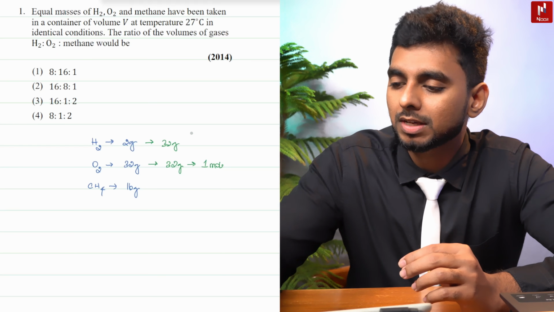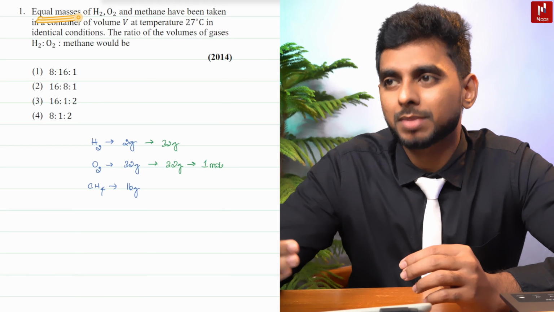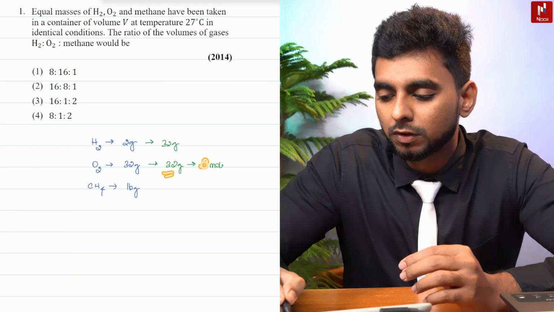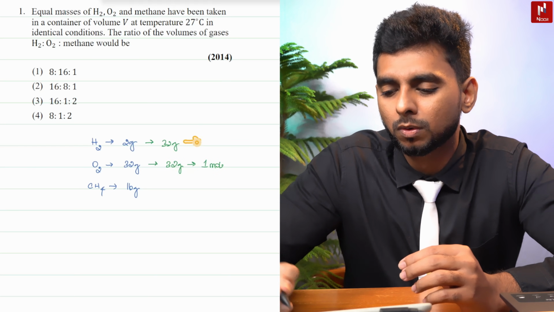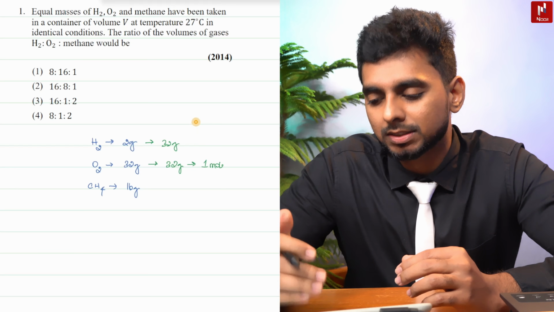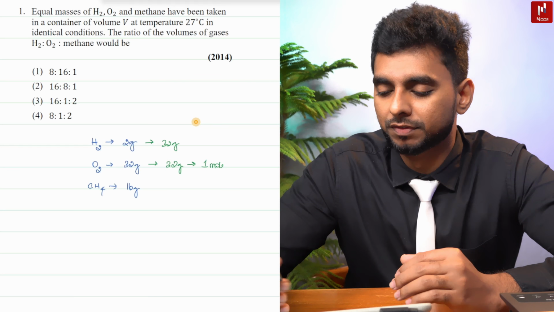Got it? Because they have given in the question clearly that all the masses are taken equal. So it doesn't matter. It could be 64. If I've taken 64 gram, then this will give you 2 moles in the above hydrogen. You'll get 32. Proportionally it will increase. But anyway, in this situation, it should be obvious. I'm just getting the ratio out of it, right?